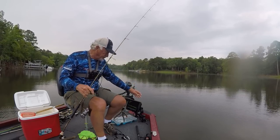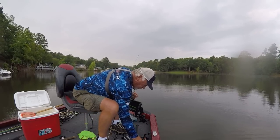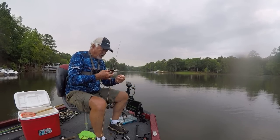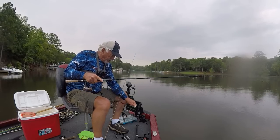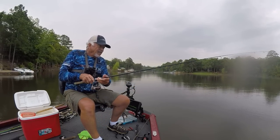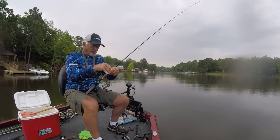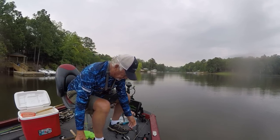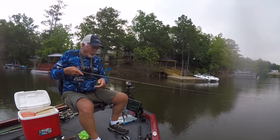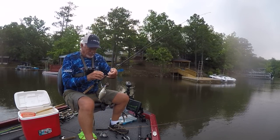Take this little one out. We're gonna put us a cut bait instead of a minnow in here. Probably need to cut it again. They hitting this dog on Gulp Alive. Man, it's sitting still. Look at that. They gonna kill this Gulp Alive, man. Little ones, we're gonna have to cull them out. I don't wanna keep them little ones, that's too aggravating to clean. But they gonna eat this Gulp Alive up. All right, let's throw this up. They're sitting still. I'm telling you, they ain't big though, they're little.